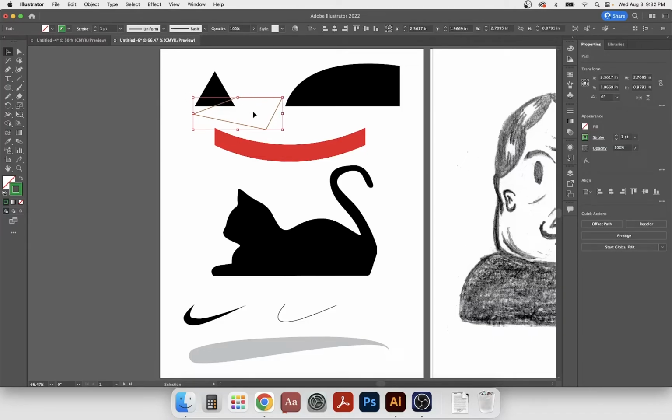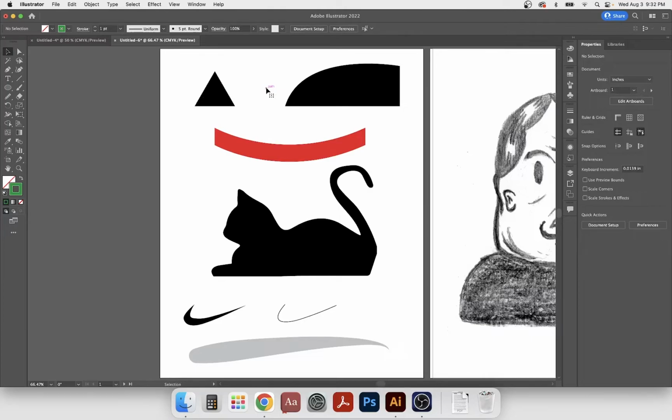Hopefully it's known that if I hold down shift, I can resize things by clicking on one of those corners. If I don't hold down shift, it can get all wonky, but I can make things bigger or smaller by clicking on one of those corners. Holding down shift keeps it in proportion. If you get close to a corner, this little rotate button pops up, and you can turn pretty easily. We don't need this shape right now, so I'll click on it and delete it, and we're going to start tracing what we've got right here.